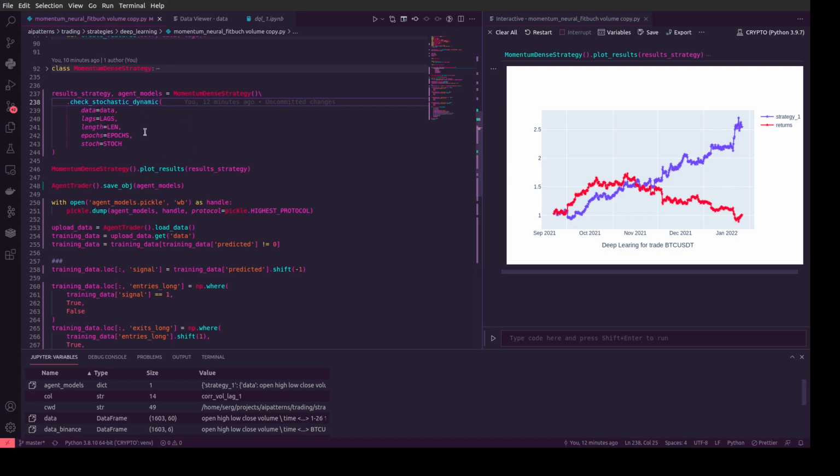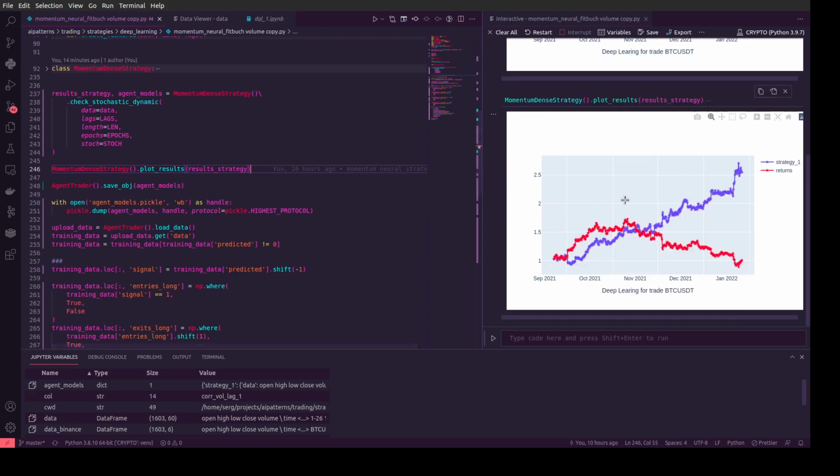For example, when I did this backtest, I ran plot results, and you see we have some positive results, and we could use it. This is results with commission of exchange.